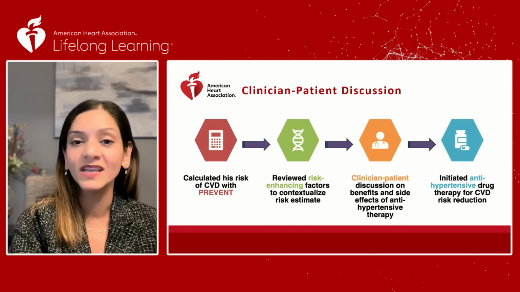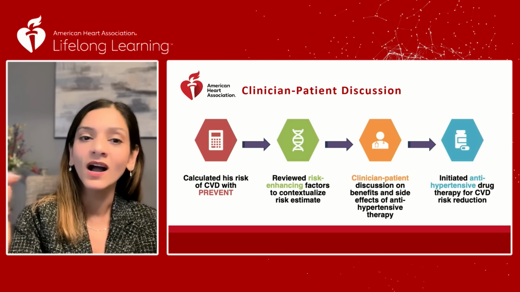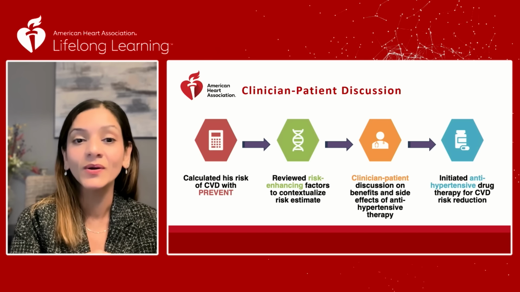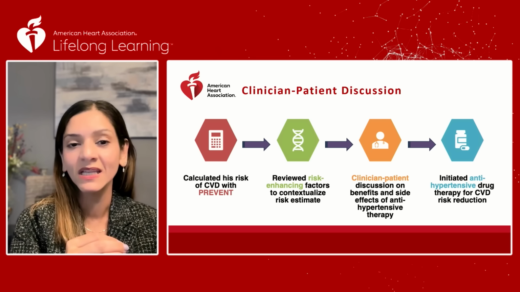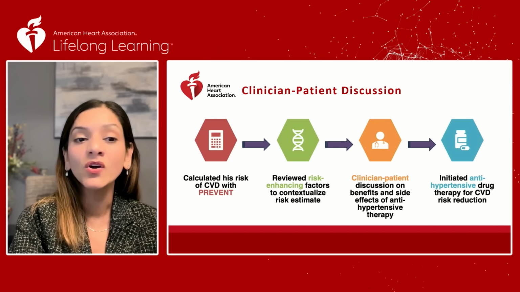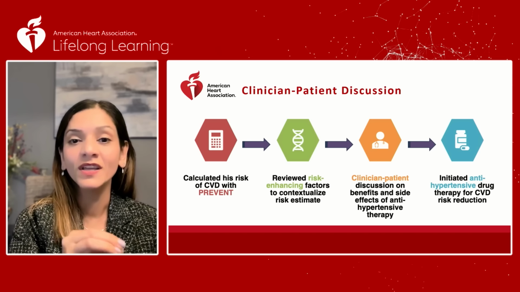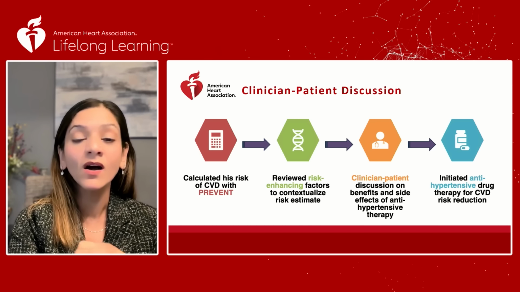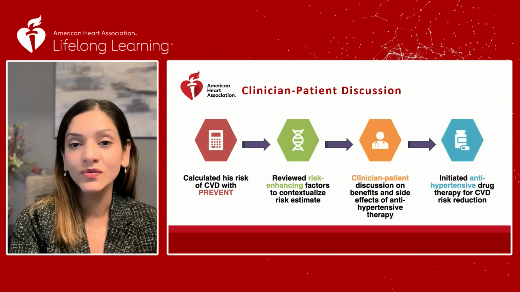There are a couple of things that we really want to highlight for this scenario, and that will contrast with the second clinical scenario. This is a patient who has a second high blood pressure reading in the clinic. They have risk factors with obesity and impaired kidney function. And we know that initiating blood pressure therapy with a target of less than 130/80, although even approaching less than 120, is going to reduce the risk for cardiovascular disease in the next 10 years.